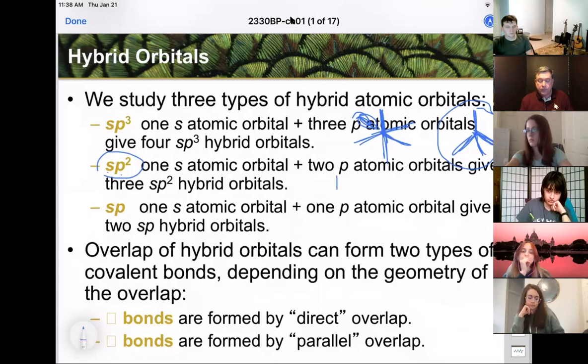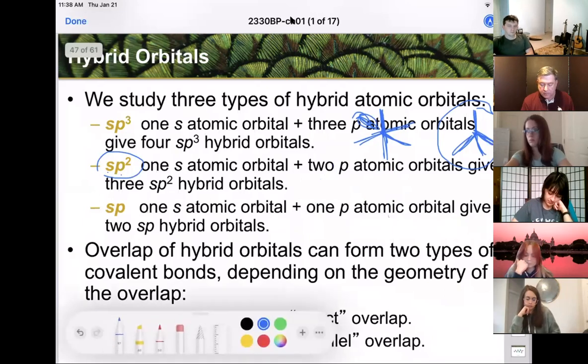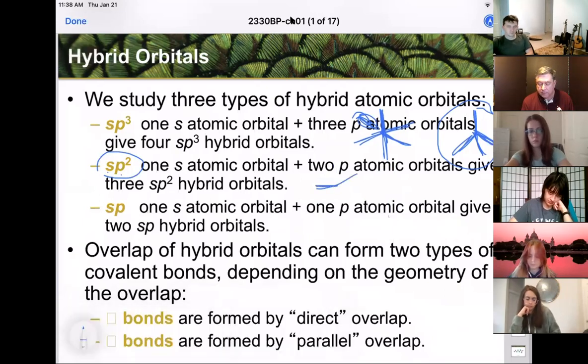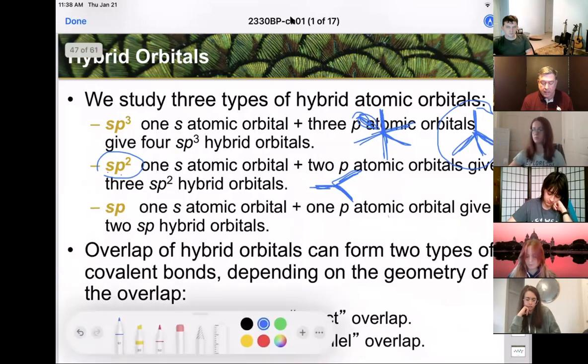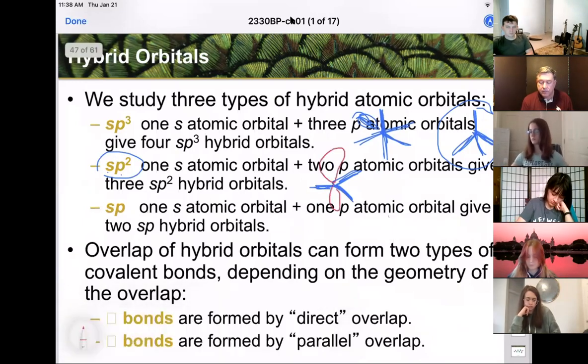Okay. And when we have 1 p left over, that is going to be above and below the plane of these materials here. Oops, let me redraw that. That does not look pretty. Okay, I'm going to draw it this way. So we have the 3 hybridized orbitals that are going to make this trigonal planar, because we have 3 zones of equal electron density. And then that p orbital is going to be above and below there, because that p orbital isn't shared. Only 2 of the p's and 1 of the s's is shared. And so we get a different molecular shape.